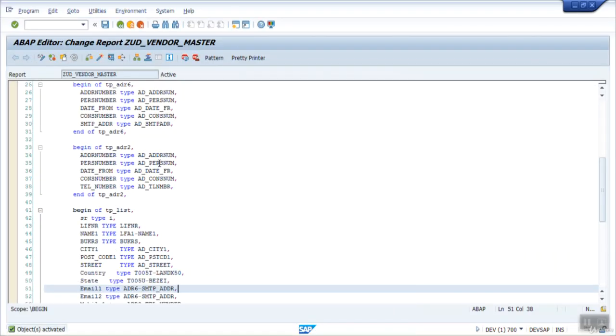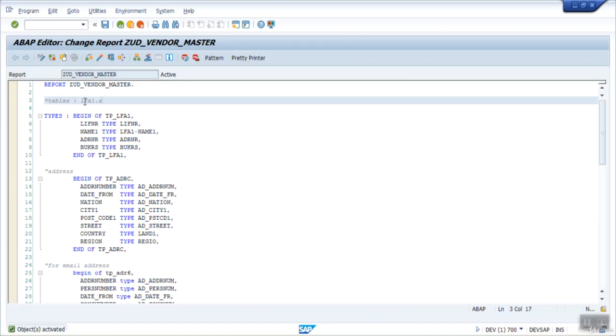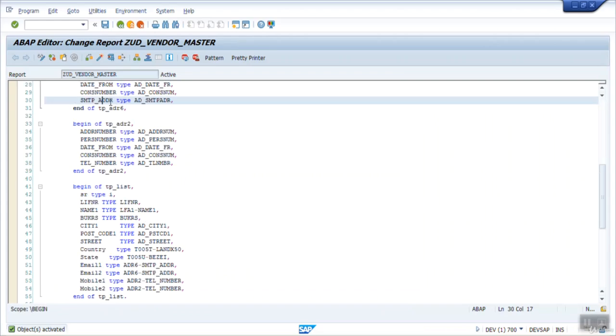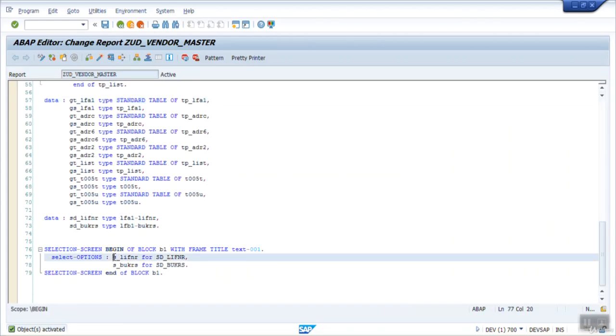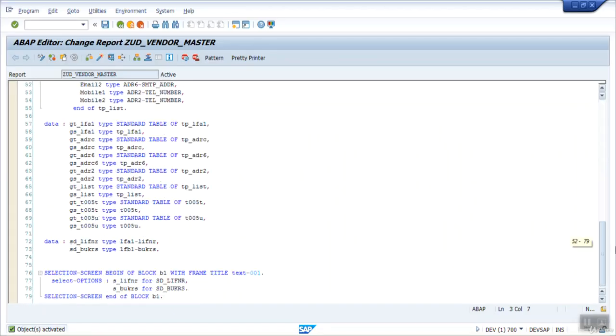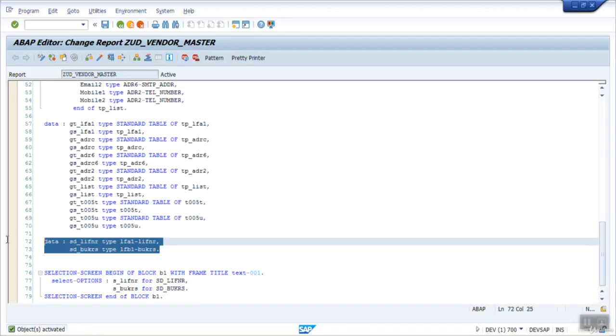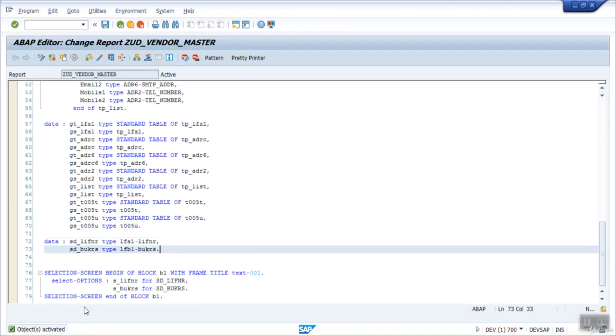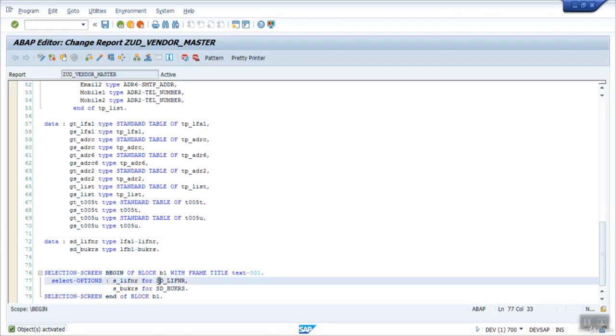When we declare a table at the top, then the system occupies the memory for all the fields of the LFA1 table. But on the selection screen, I want to use only a single field of that table. So instead of declaring the whole structure with tables, we can first do a data declaration with the field which we want on the selection screen, and we can simply refer to that. This is a good programming practice.